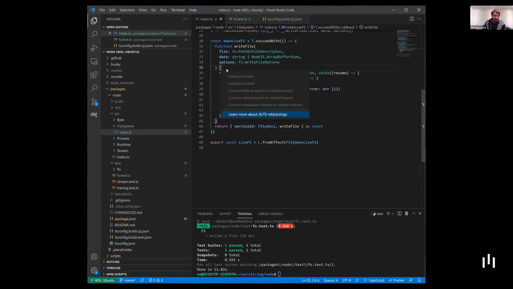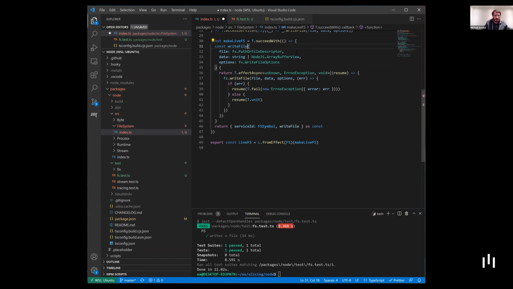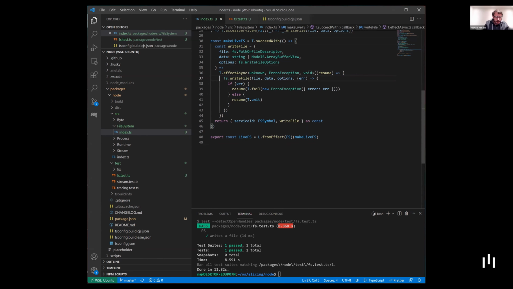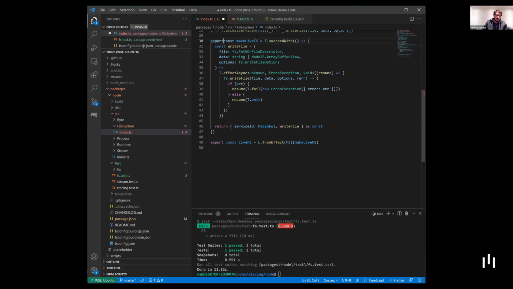This can also become, I don't like so much functions. There are two boilerplate. Let's say you have this export.